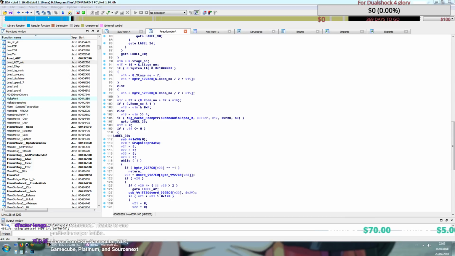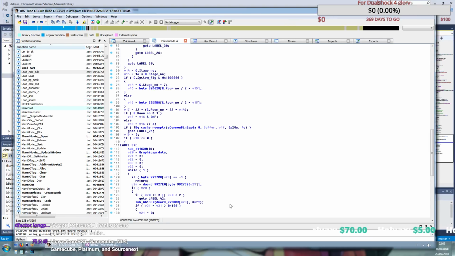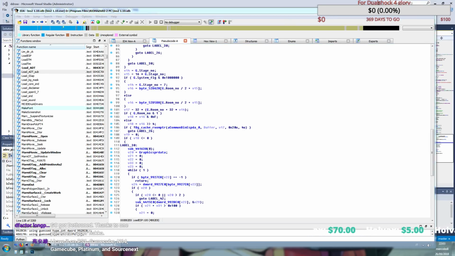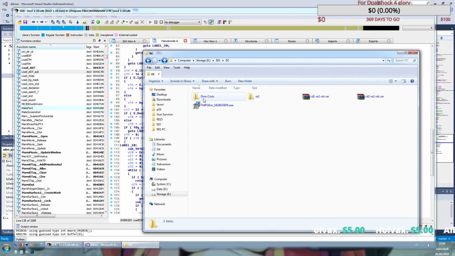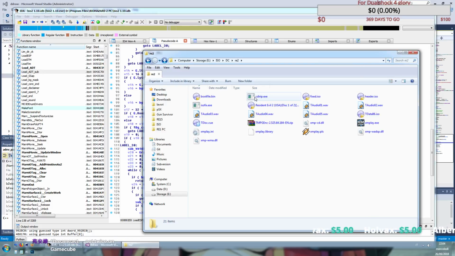It's a weird aspect ratio. Actually, I can show you one sample of this. I think I still have one extracted, possibly, I guess. I don't remember if I have this. I have my ISO folder here and Dreamcast Resident Evil 2, and there should be a video here somewhere.